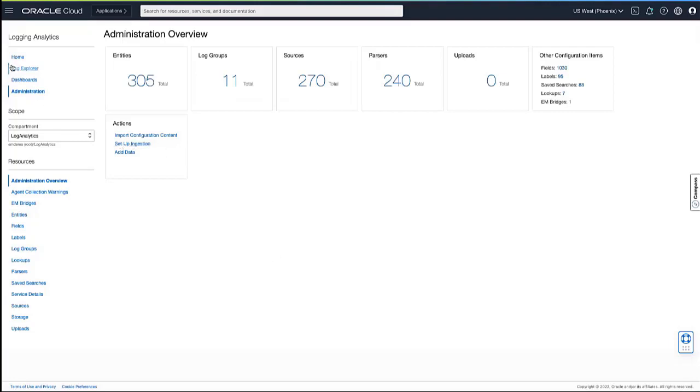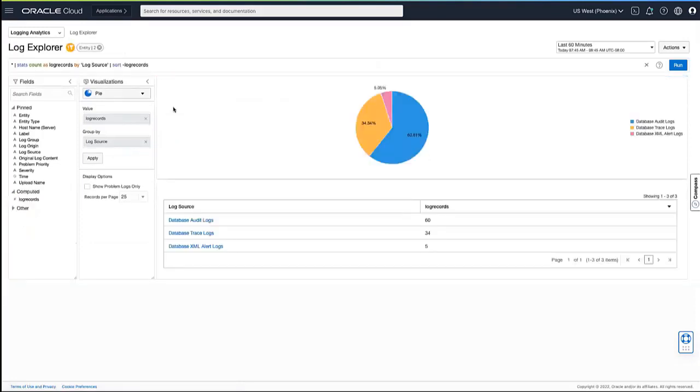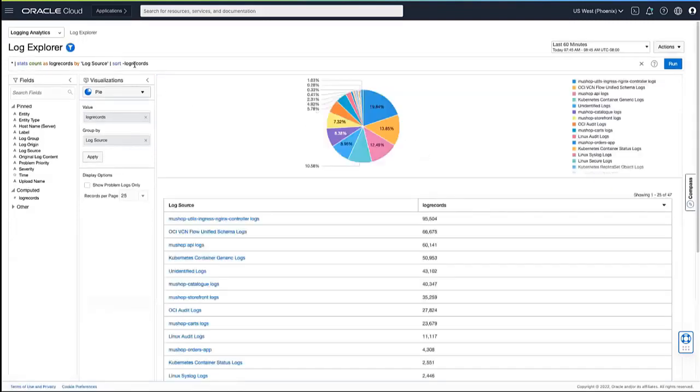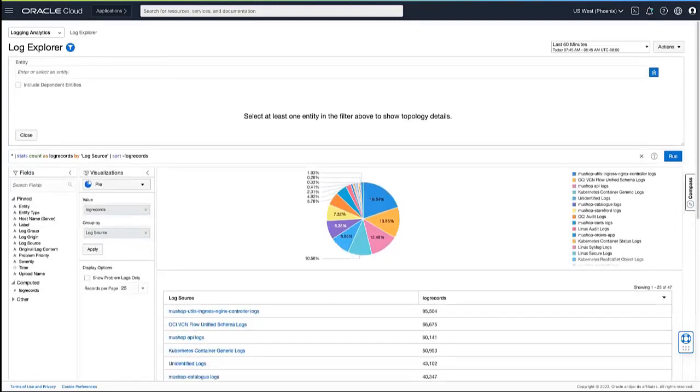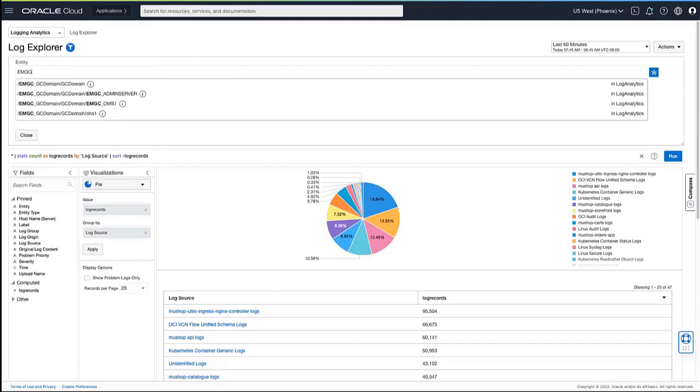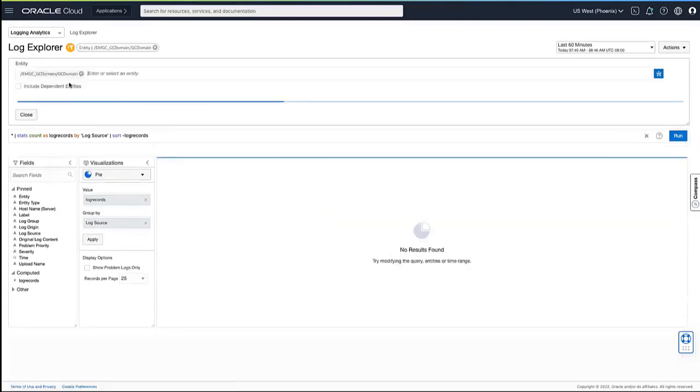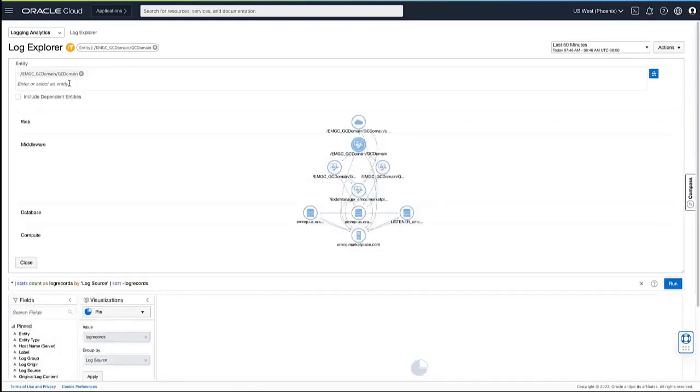Once that starts coming in, you will see it. And I should mention another point here: showing the topology can be done irrespective of whether you're collecting the logs or not. The topology, where you start exploring and deciding what type of logs you want to collect, is directly available as soon as the data is imported from Enterprise Manager. So I have installed the agent, my EM bridge is working, and I'll go back into my topology view and select this topology, and the entity information is regularly updated.